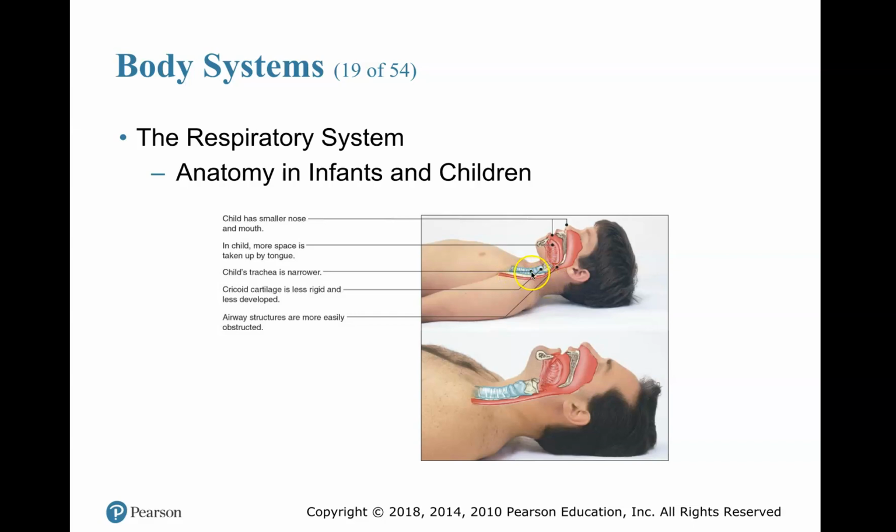But we could take some towels or some sheets and place those underneath his shoulder blades, which will raise his thoracic cavity up, cause his head to tilt back, and straighten that airway just like this. So you'll see me talk about it later on in the class, where we talk about padding a child to open their airway. Okay.